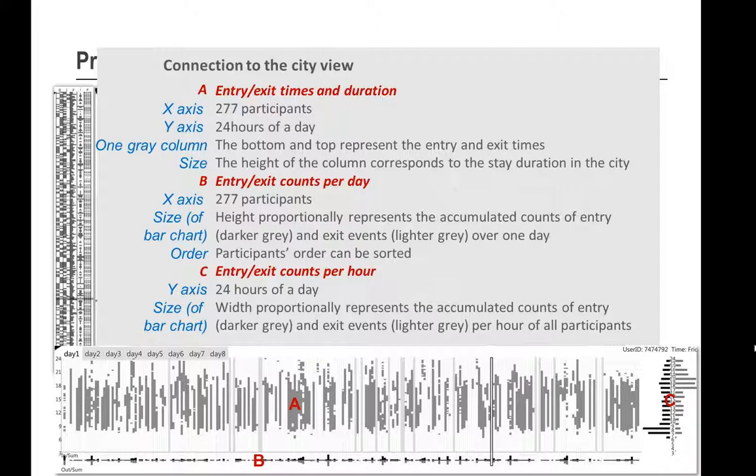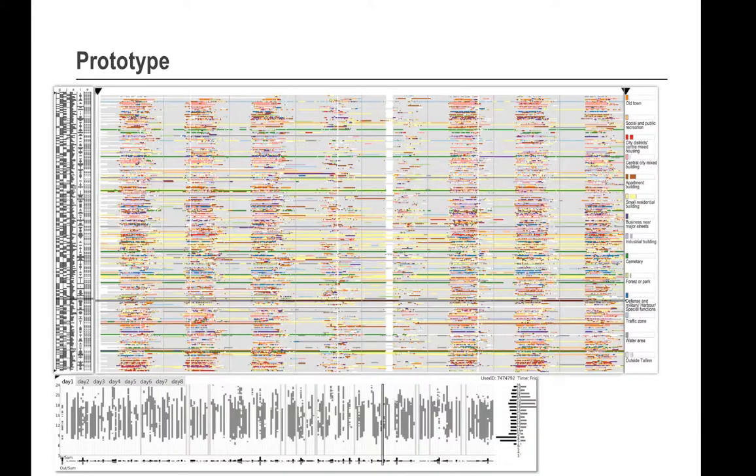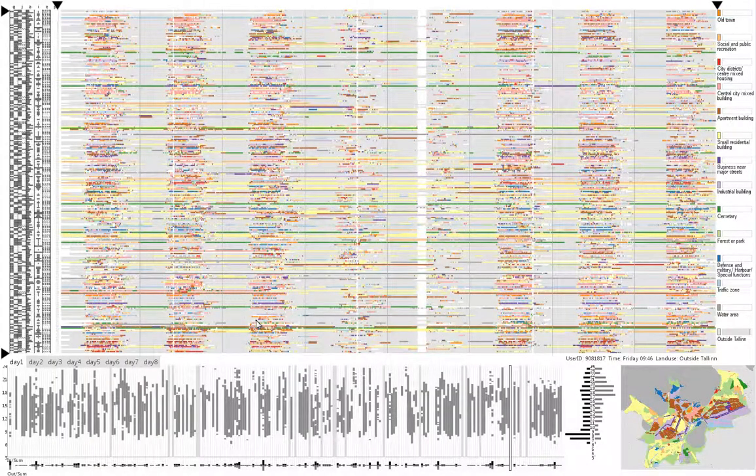Accumulated counts for each suburban resident of entry and exit events are shown above and below the line in dark green in the B area. Similarly, the accumulated entry and exit events per hour are shown in the C area. We put the Tallinn land use map in the remaining space to indicate the positions of selected residents. We have designed multiple sorting functions in which items are sorted by different aspects in turn. I now demonstrate the tool using some user questions.